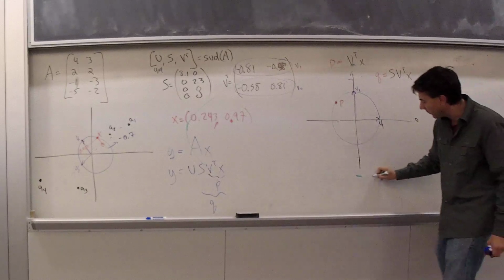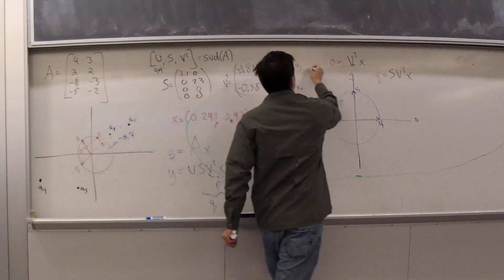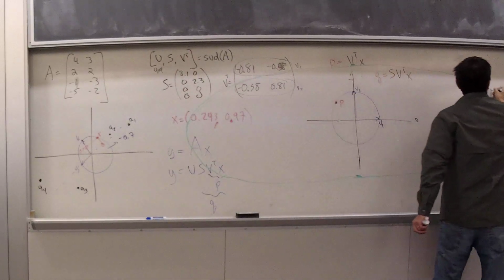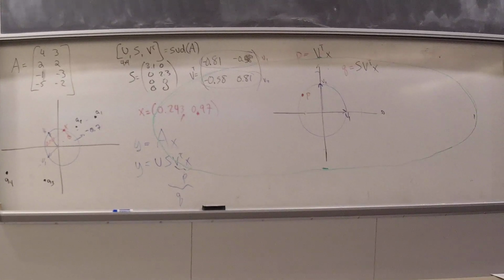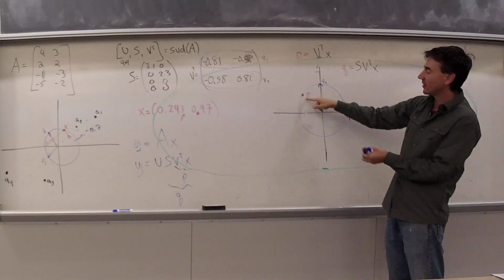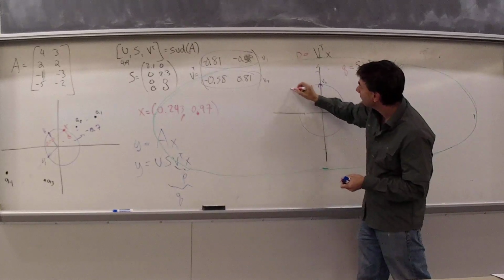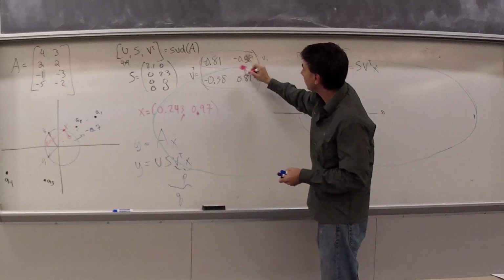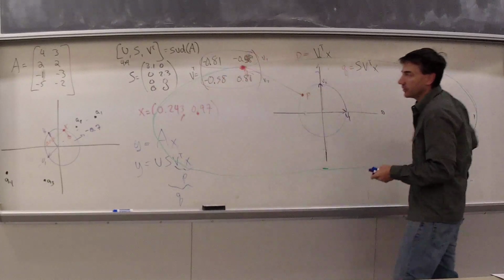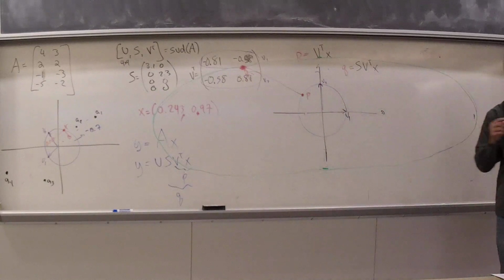Let's make that a little bit darker. This is tricky if you're trying to do it at home. You have to move your feet to move the marker. Okay, and so what's going to happen is it's going to scale this point P and push it out here someplace. This point is going to be Q. It's going to be on this ellipse now, and Q is going to go out up here. It's going to kind of stretch it.